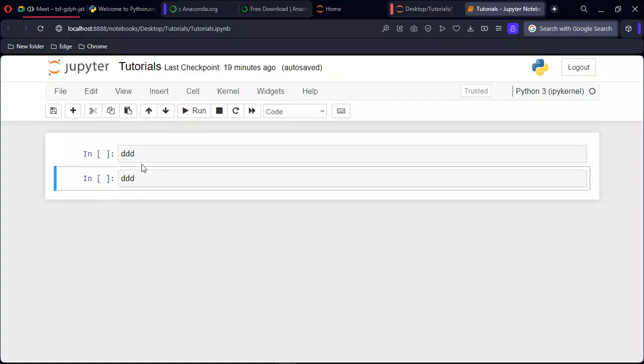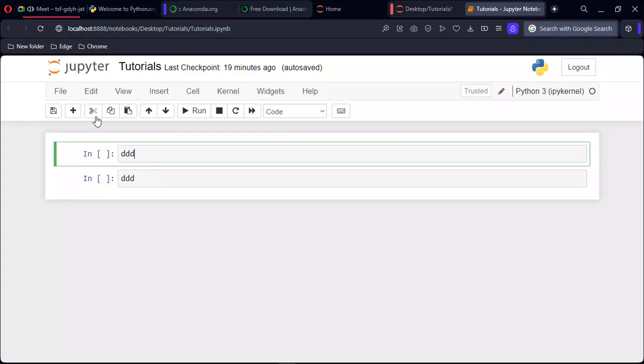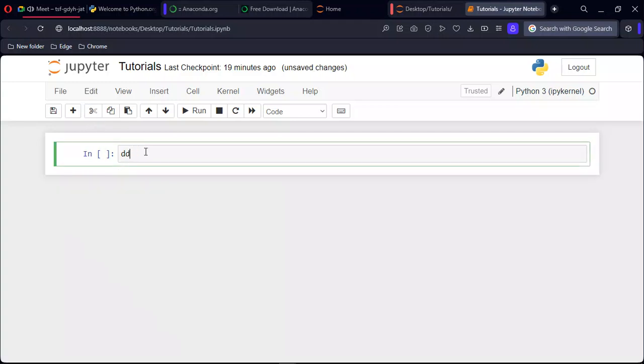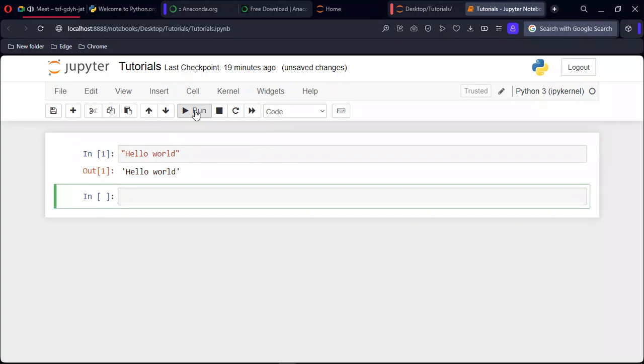And then, for example, if you have a command here you want to run, let me delete this one. Let me say something like hello world. I want to run this one. I'll use this run button, then it will run.